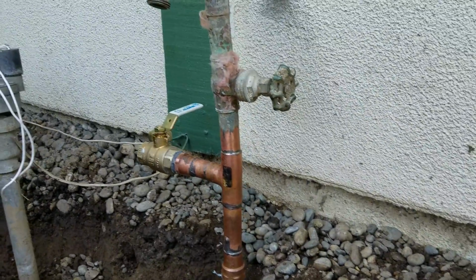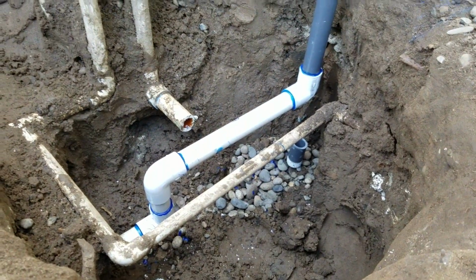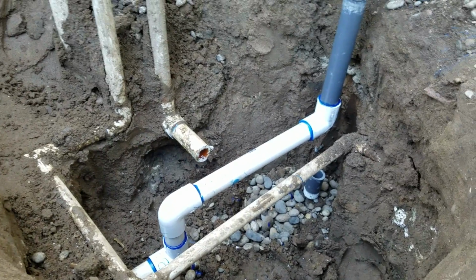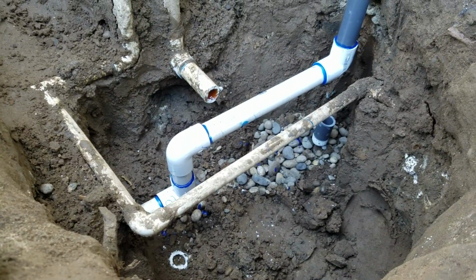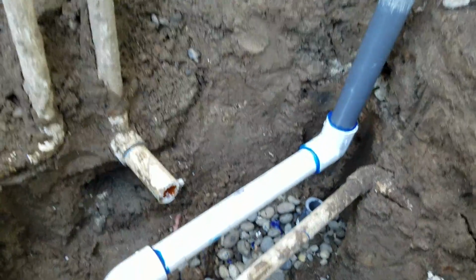So we're in Clovis, California. We just finished installing some piping here for the homeowner. The old line down there had a T and a 90, and the 90 was leaking. There was a T coming off the line, in line with the sprinklers. It was tied in right there, and it dropped down.